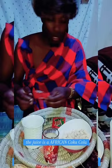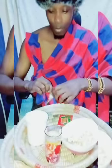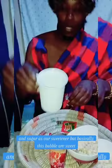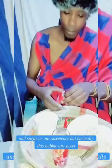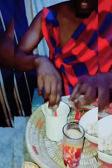So I'm going to combine the juice. The juice is our African Coca-Cola. So we are going to use this as the color and sugar as our sweetener. But basically this baobab is sweet. So I am going to put it there, then stir to mix.